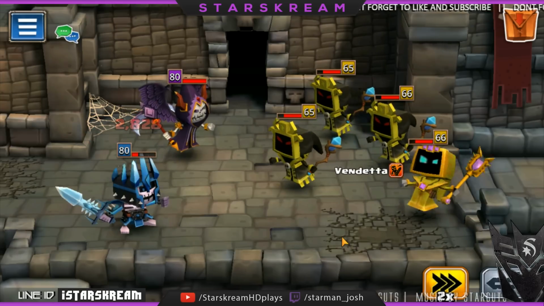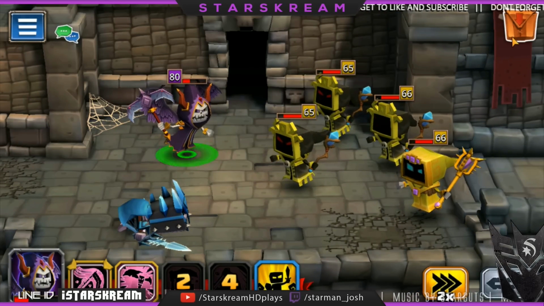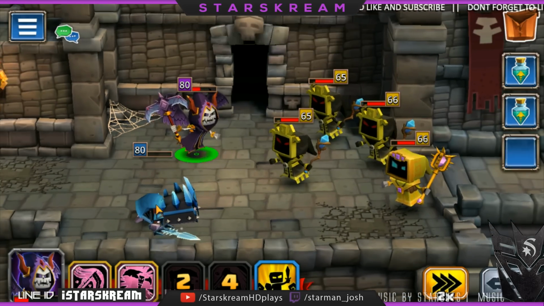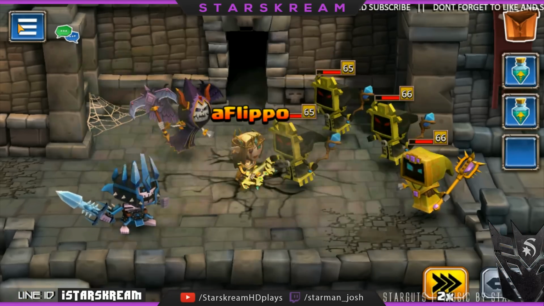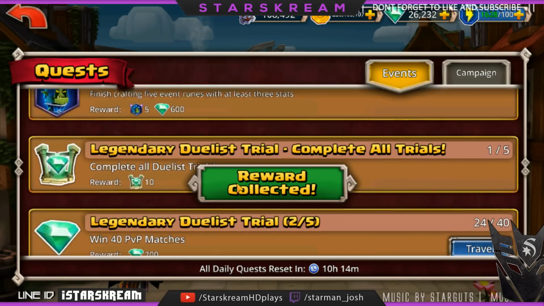Perfect. So that was a kind of a close one, but at least this worked. I can just use a res pot. There we go, and now that's completed. I'm going to use one of my friends, and then I am going to get out of here. And now that's completed. Let's see what the next one is here.